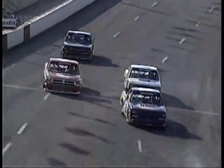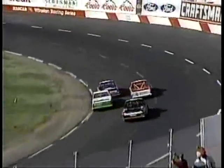There you see that black truck. He's cooled his tires. He's moved back into the picture. He's not out of this thing yet. No, not at all. 10 laps to go. Here goes Bickle for the lead. We talked earlier. Rich said if there's a racetrack out there I can win now, this would be the one because of all of his great short track experience. Bickle working that high side. Gets a good shot off of turn 4.